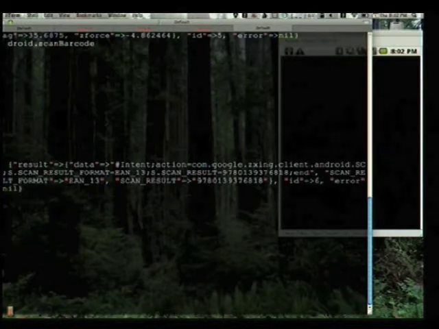I wrote a quick little script that I was using to add stuff to a Swaptree account, because I could just walk around the house scanning stuff, and it would add it to the account. It was a lot quicker than writing an Android application to do that. All I wanted was the barcode scanner.